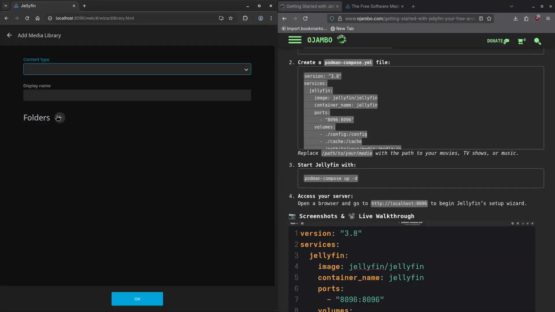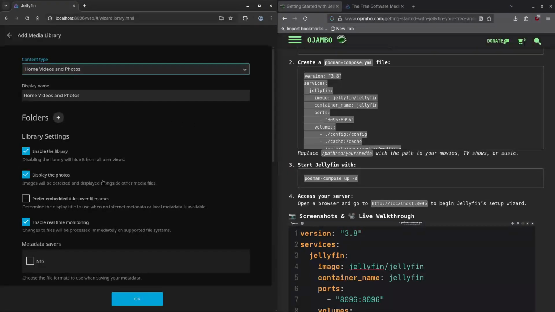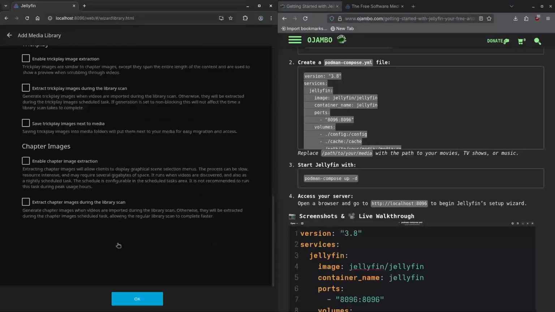So I'll click plus, and the content type I'll say home photos and movies, and that's fine, and I'll leave everything there as default. You can see you can enable chapter image extraction, extract chapter images during library scan.